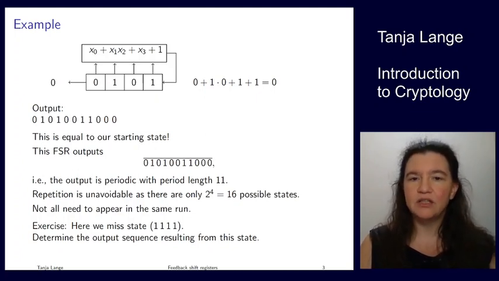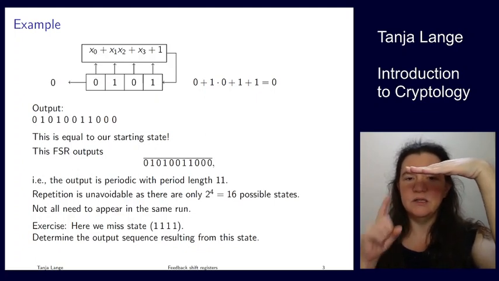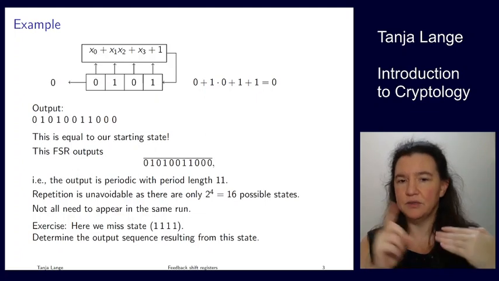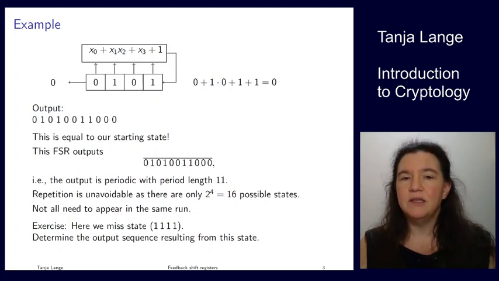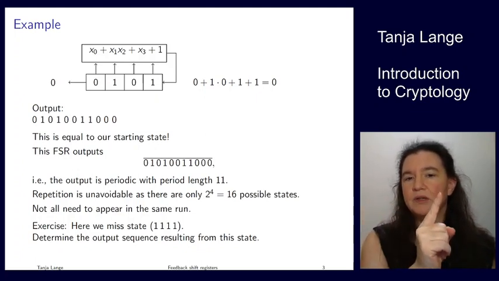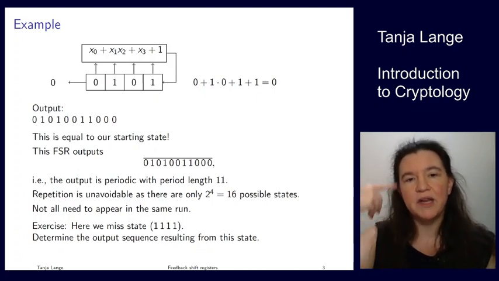I will use mathematics notation for periods by putting bars on top of it. So what you see there, the 0, 1, 0, 1, 0, 0, 1, 1, 1, 0, 0, 0, 0. That means it repeats after the last 0. I'm going back to the first 0, 0, 1, 0, 1, 0, 0, 1, 1, 1, 0, 0, 0, 0 and so on. So it just means from then on it repeats.